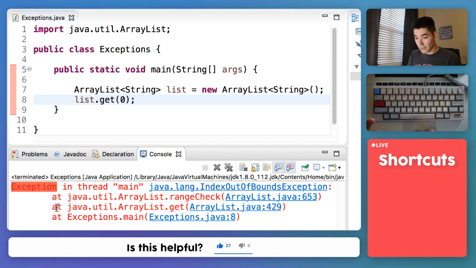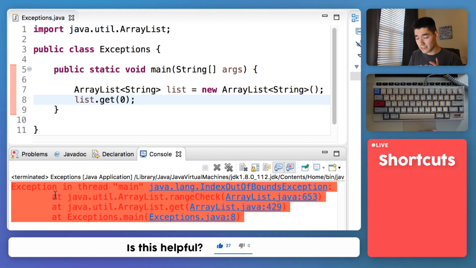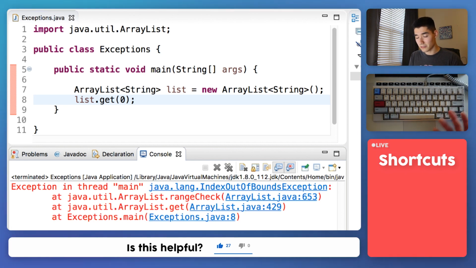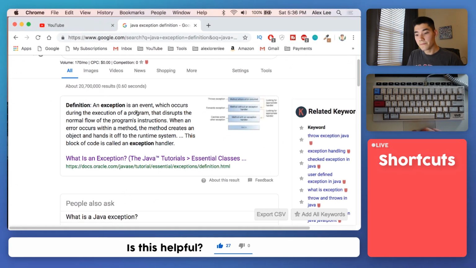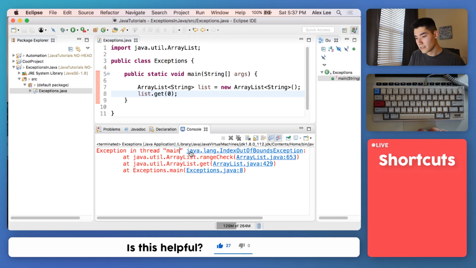We get another exception. Most of the red lines, like a bunch of lines like this you see, are going to be exceptions. And again, an exception in Java is just an event that happens when you click the run button that changes the flow of the program, makes it stop working. Exception in thread main, java.lang.IndexOutOfBoundsException.